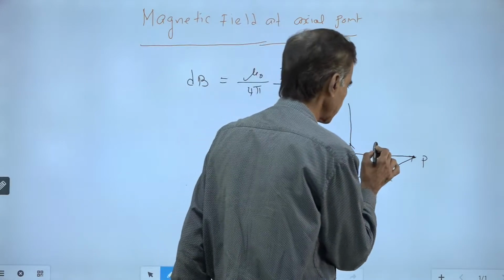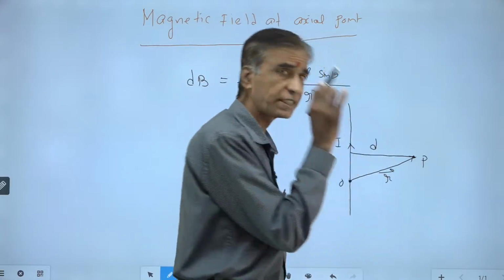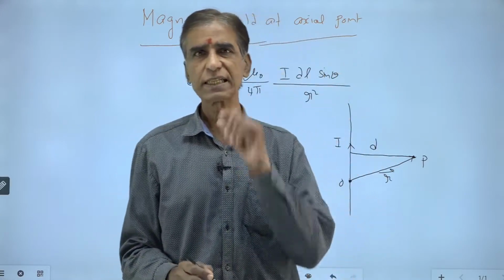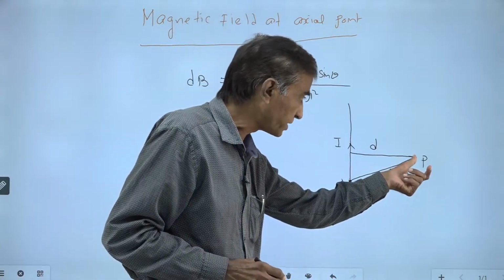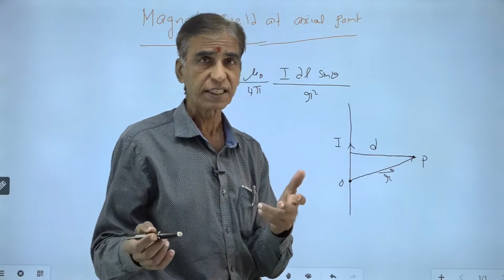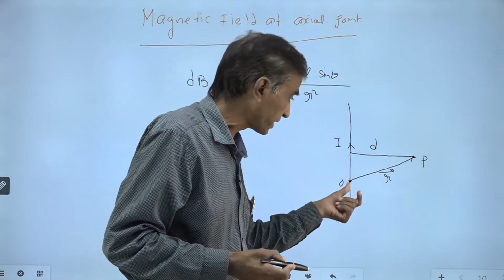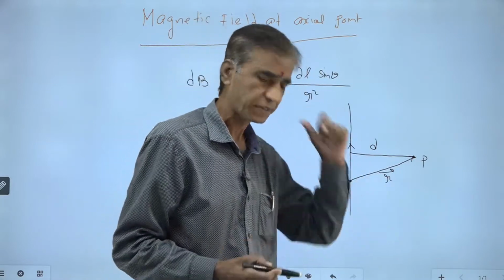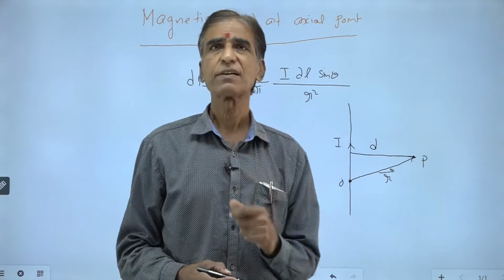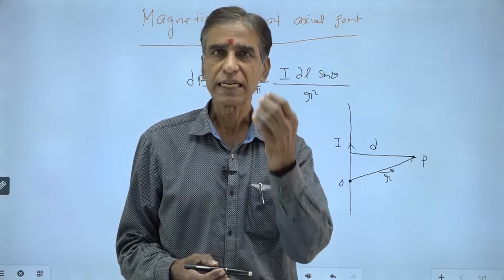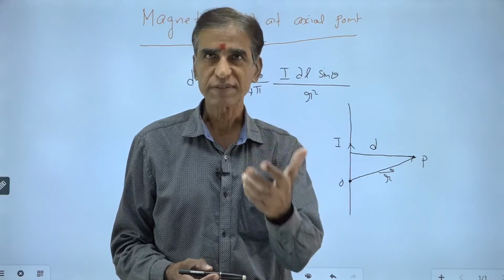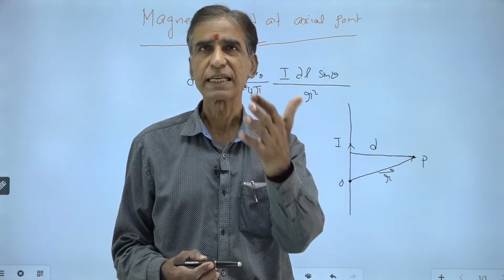So, this we have taken as D, the shortest distance. That shortest distance won't change, but R can change, because whenever this point changes, the R value changes, and whenever my reference changes, the R value changes. So, where is that theta now? What is that theta value? Theta is the angle made by my position vector with the current element direction.